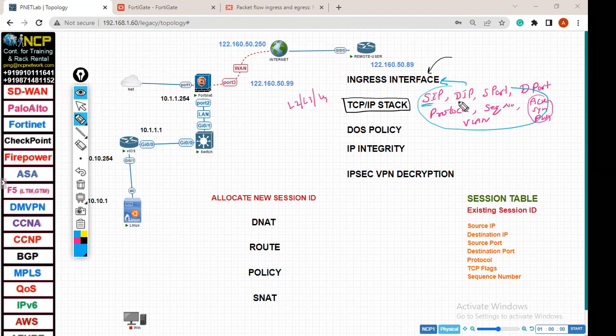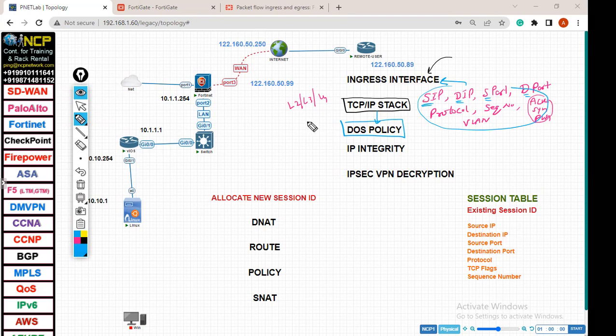After this information is stored on the interface, the first packet will pass through the DoS policy. DoS means denial of service, or it can be DDoS, distributed denial of service, which is a kind of DoS.